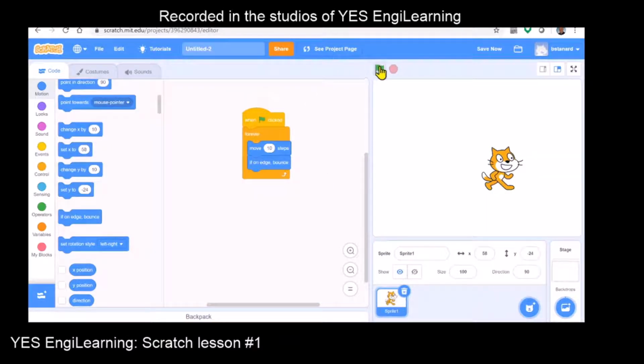So now when I click on the green flag, Scratch does like that, but that's not really very realistic. So let's stop her again. Let's see if there are any other possibilities. So let's click on direction again. And this time, we want her to turn from left to right. Okay, let's see what happens if we do that. So we've got do not rotate and turn from left to right. So we're now going to hit the green button. Oh, I like that much better.